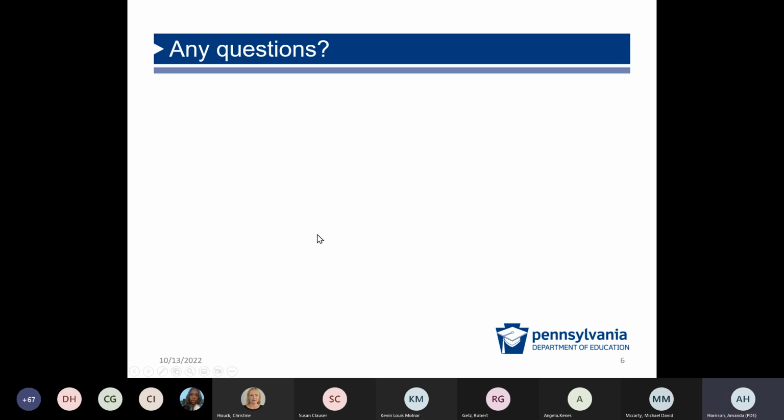So what happened was we go to programs and we say we want to see documentation of your local match. A lot of programs have tracking sheets to track it, but there's no documentation to back that tracking sheet up to say this is actually happening.